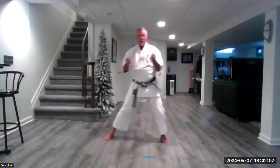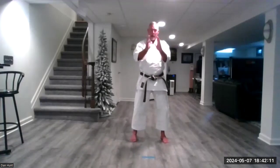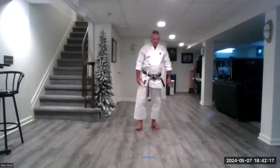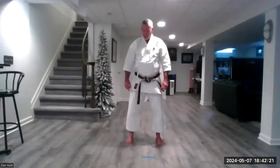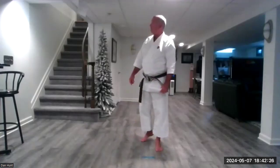Now step out the other way. Uchiuke, sink, and then mae geri. Come back. Okay, so it's uchiuke kibadachi. Sink, get both hands up, come back up and do a mae geri, and then come back to shizentai, feet separated by one shoulder width. Okay, so that's at the tail end of this cardio section.